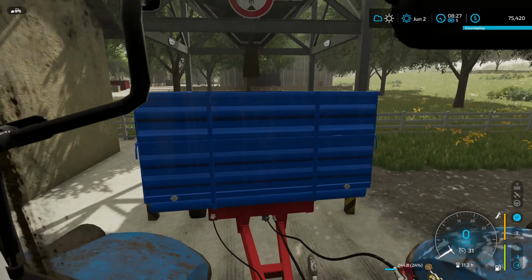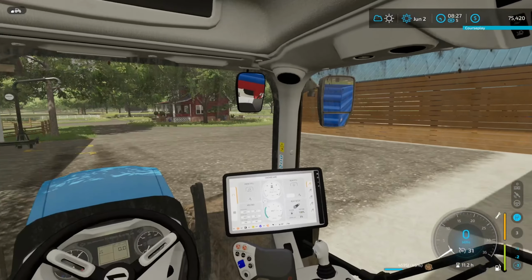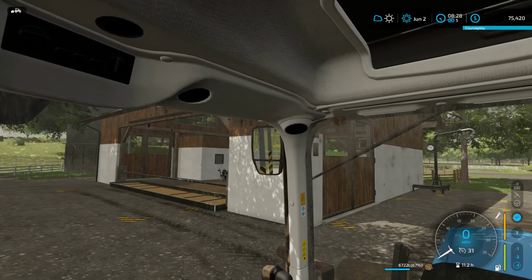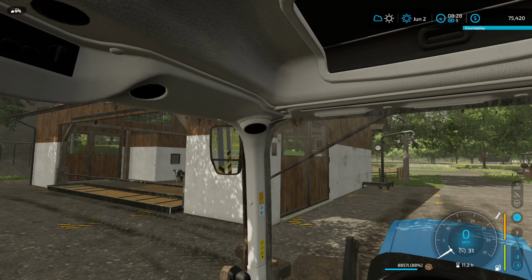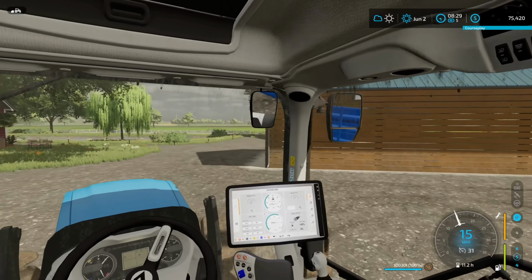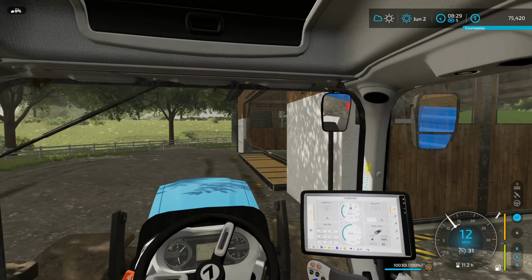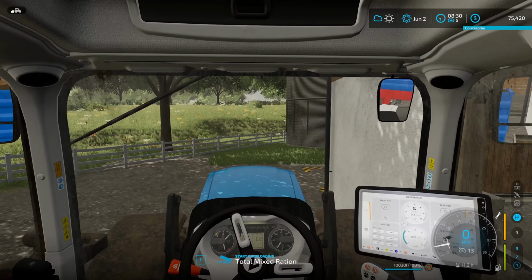Got some straw still left. We've got a little bit of silage left in that bunker there. Hay is the biggest thing now. We do need hay. And then the other field, we could probably harvest that in the next couple of weeks. It's harvestable now, but I just want to make sure it gets that little bit more growth, so we get a little bit more from it. And then we'll get that done. We're not that worried about silage right now. We've still got a little bit in there. And like I said, this will probably last a little bit.